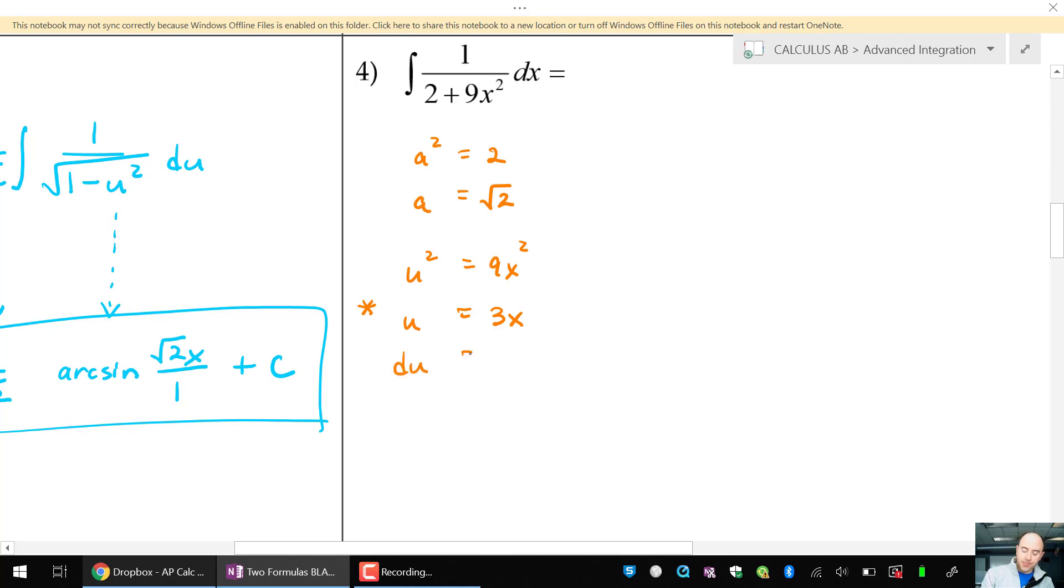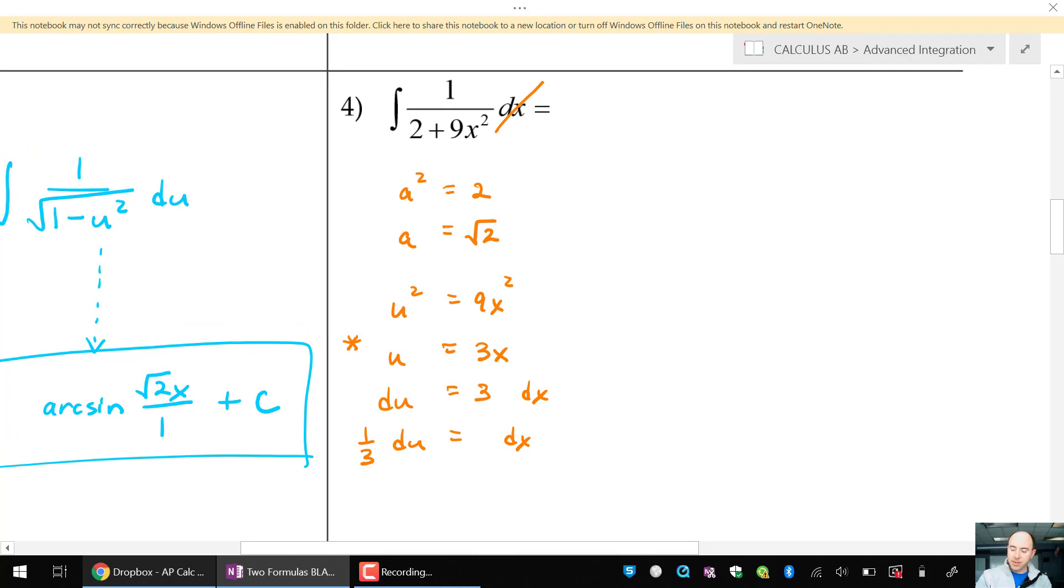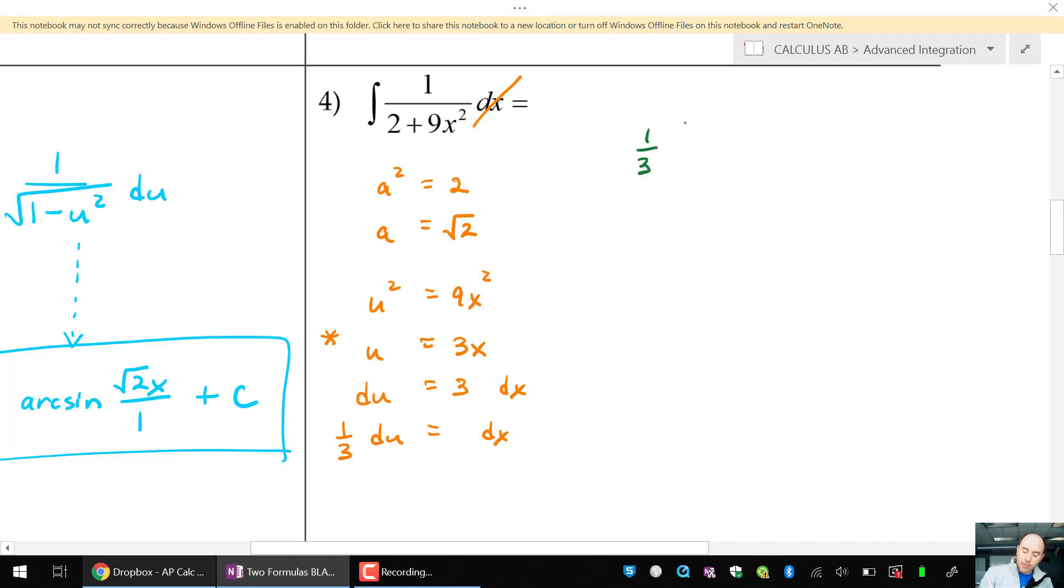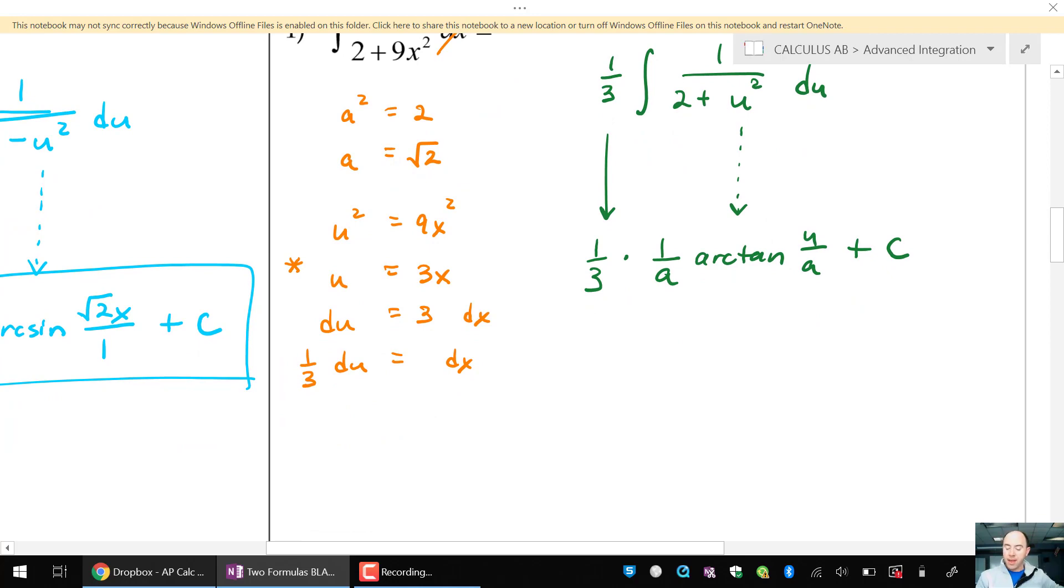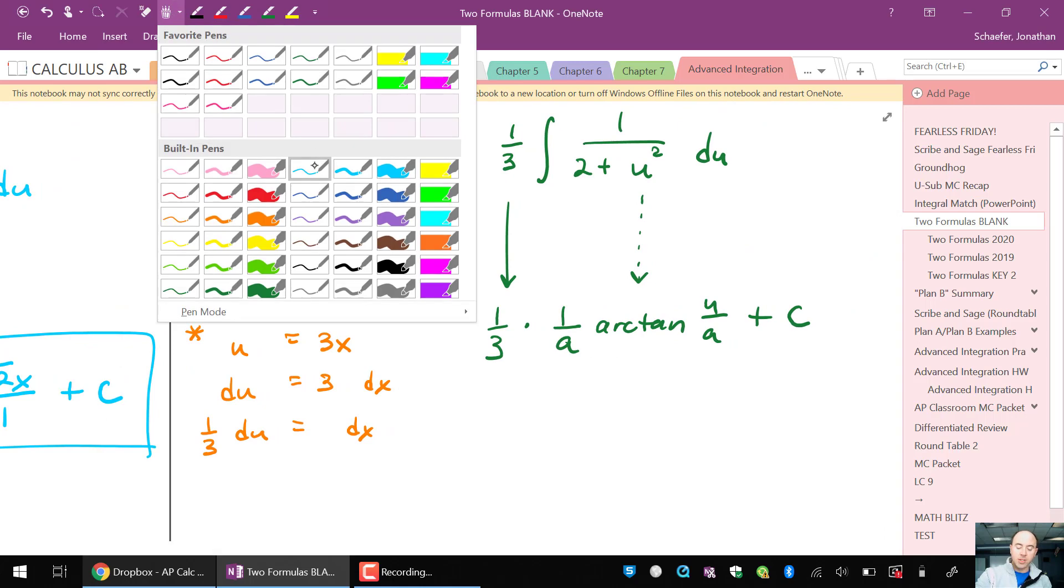So let's find du and then divide by 3. So I have a 1 third du equal to dx. I'm going to come back up here and replace the dx with the substitution. And that will become a 1 third du. What's left over in here? 1 divided by 2 plus u squared. And again, there's my arctangent formula. So carry down that 1 third. Now be careful. There's another, I have a 1 over a. Let me just write down the formula here. 1 over a arctangent of u over a plus c. Now let's fill in the different pieces. But look at how that 1 third is out in front of everything. Don't miss that detail by forgetting to use u substitution.